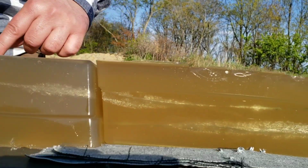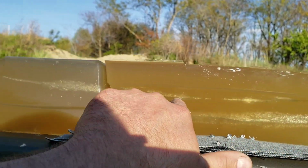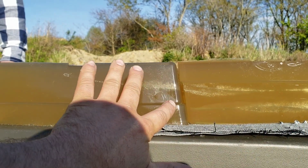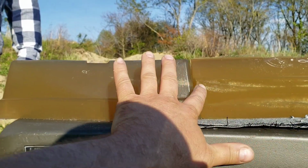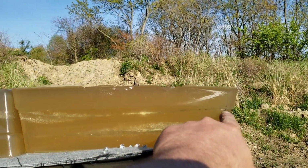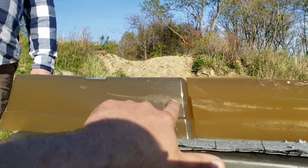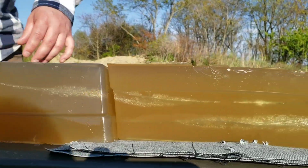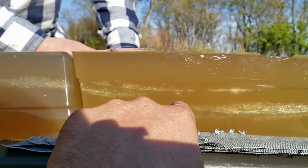Just interesting because this is just a little zip, and then the wound track got real big, and I'm assuming that's because the bullet started to yaw apparently up and to the left, because you can see the track, it's going down slightly initially, and then it curves up and pops out the side. So we should have capture, I'm hoping, on this one, unless it just went through both blocks.